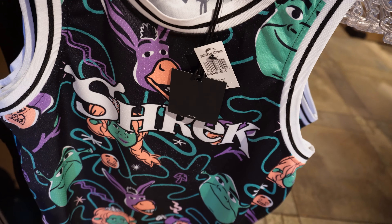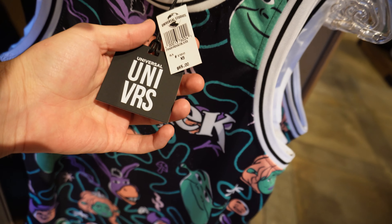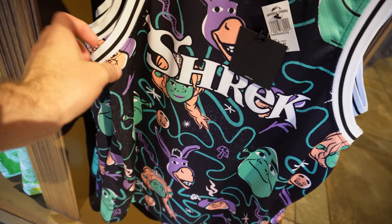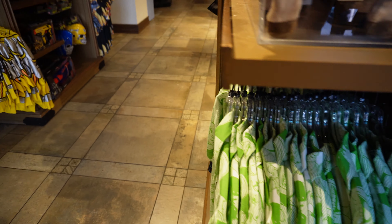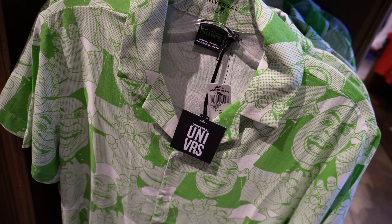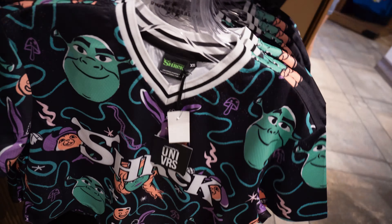There's also new Shrek merch — look at all this Universe stuff. There's a jersey here — pretty awesome, $65, a little expensive, but quality is pretty good. I wish there was more like a patch on the front, but it's cool. On the other side you have a button-up. I do like that they're adding more and more to the Universe line. I was worried with the store on CityWalk that there wouldn't be a lot of new additions, but this is really awesome to see. And then there's a crop top jersey version too — I really like that.